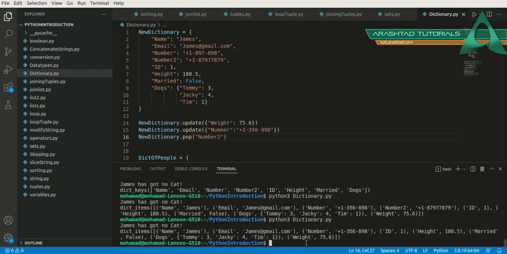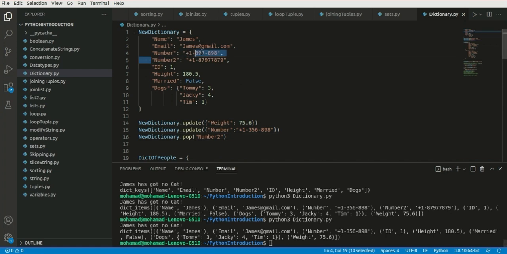Let's see what happens for the dict items of new dictionary. Here, as you can see, we have no number 2, we only have number, and then we have ID. So number 2 here has been removed from the items of the new dictionary.